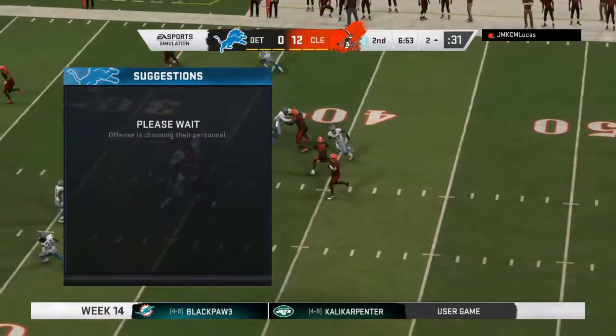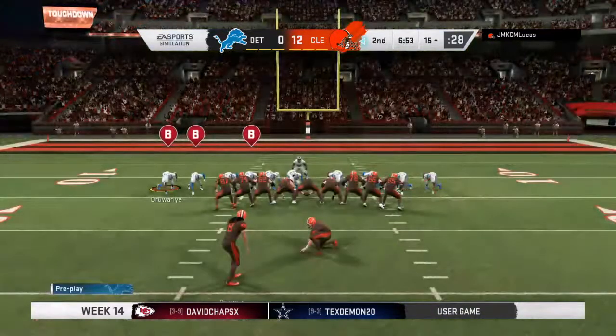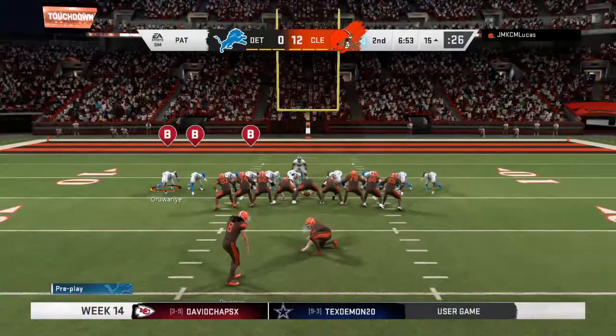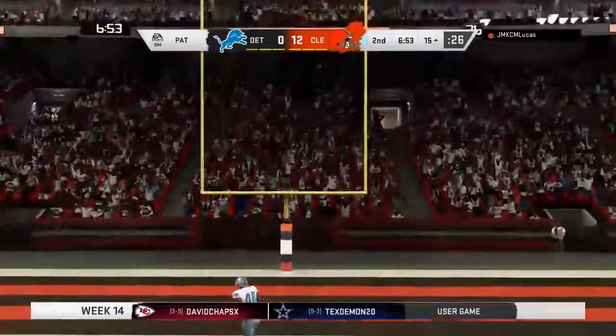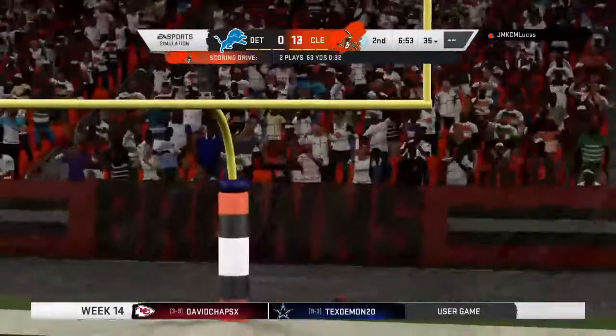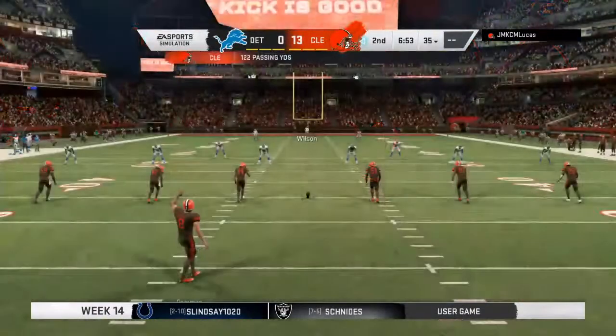And the Browns are going to tack on to their advantage. I know these wide receivers are about flash and dash and high-flying plays, but a good number of them played running back at some point in their career, and that's how they finish off a lot of their big plays, run after the catch. And this time he finishes off the big play in the end zone.